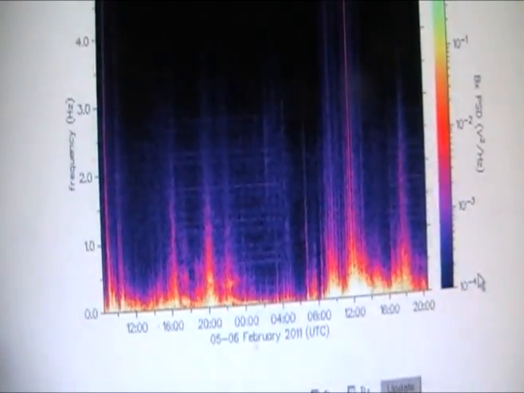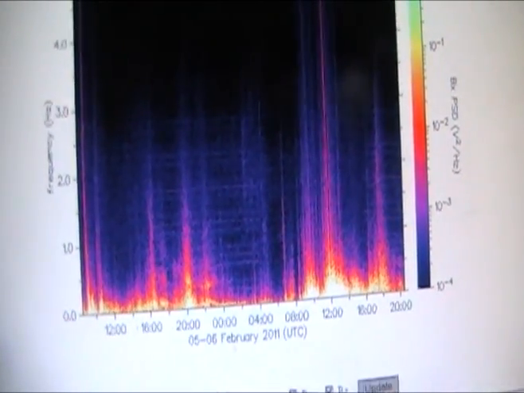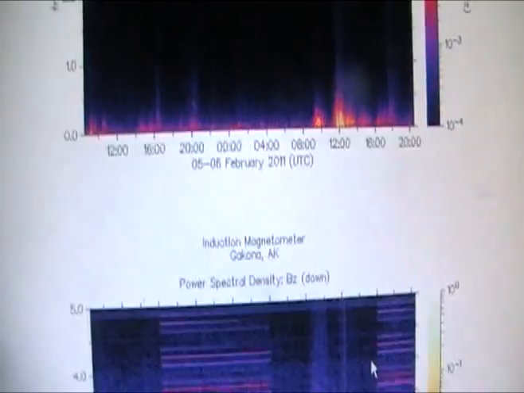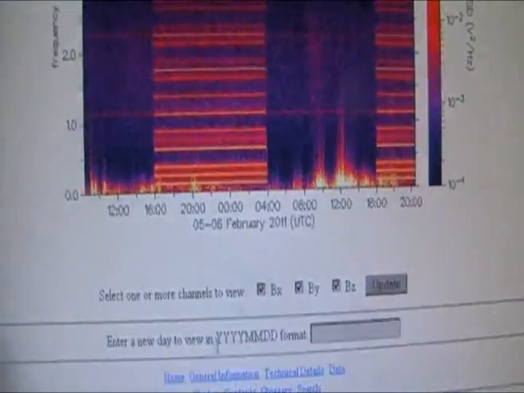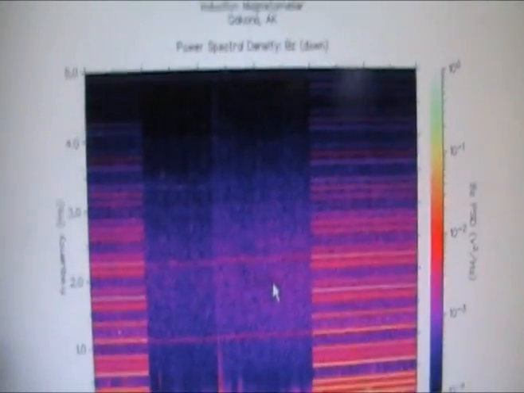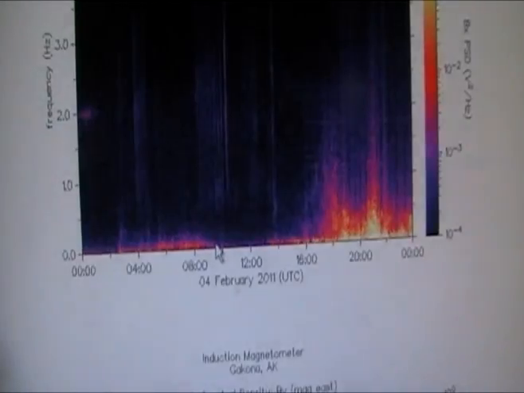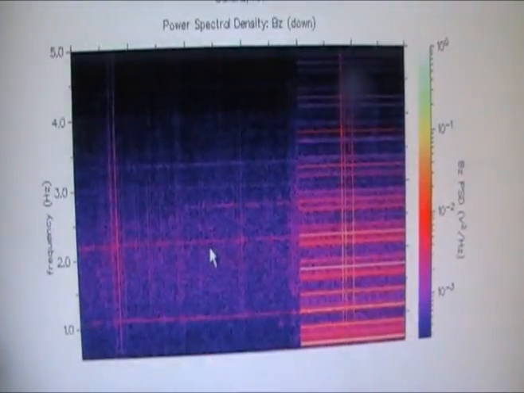Okay? This is sun activity, for definite. If I put the BY and the BZ on an update and have a look and see what that says, you've got that bit. Previous day. That one, that one, that one. You see a lot of sun activity, and previous day again, and that'll be your last one. 4th, 4th, 4th. There you go.